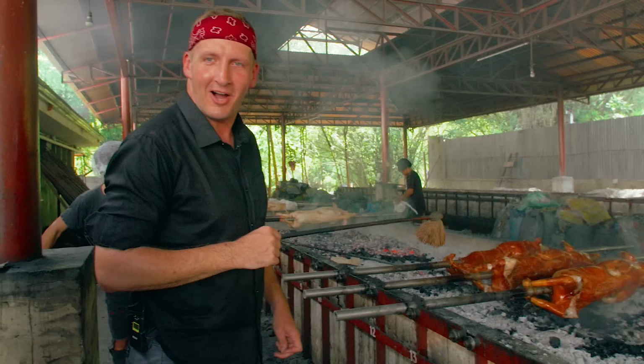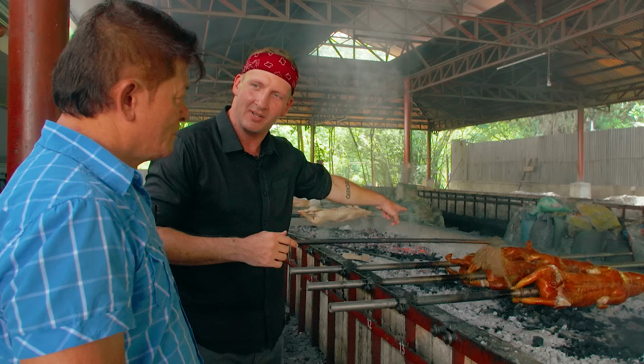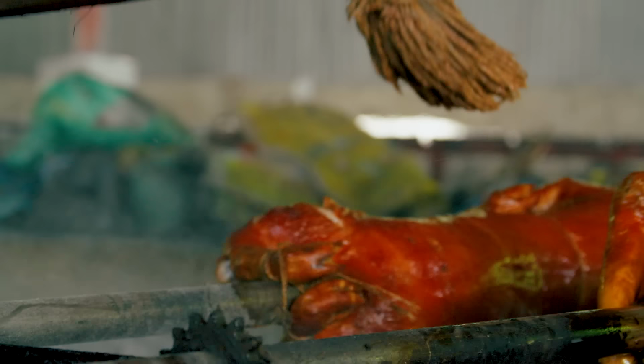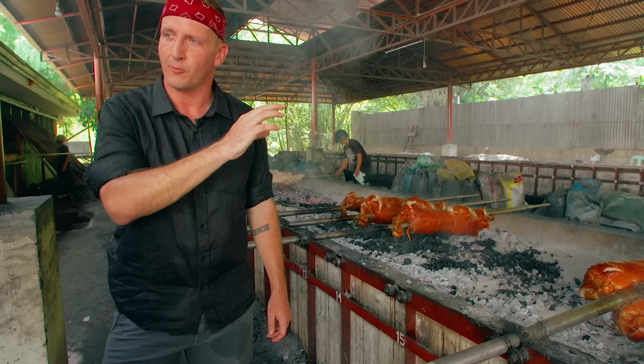Sometimes you gotta mop them off a little bit. Rico, my man, I notice he's mopping the pig, is that a sauce mop? Yeah. That's a sauce mop? Yes, like soy sauce? Yeah. Wow. That's how insane this level of production is. They're not using a little brush, they have a sauce mop. From here, going to the restaurant. Just going right to the restaurant and it's ready to eat.